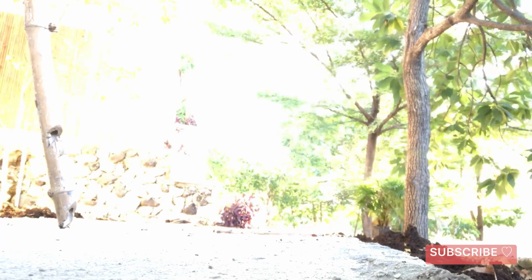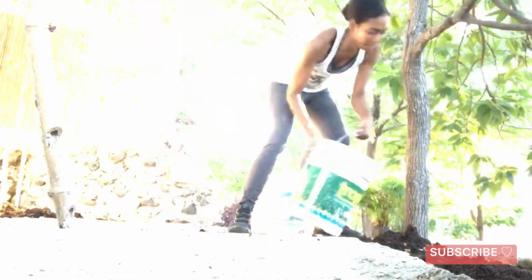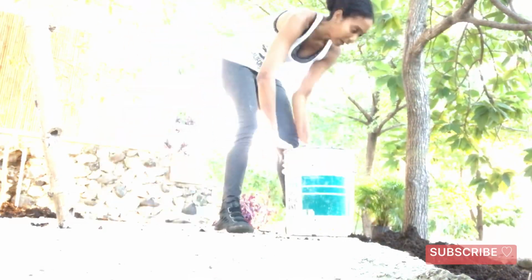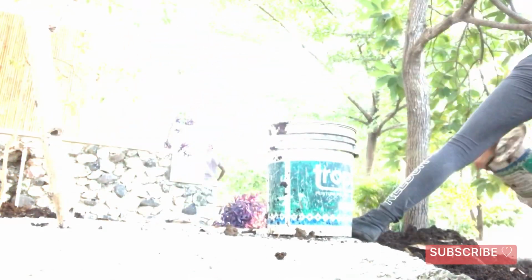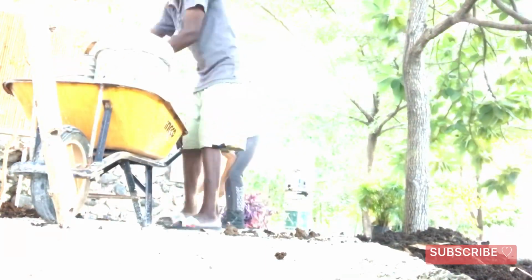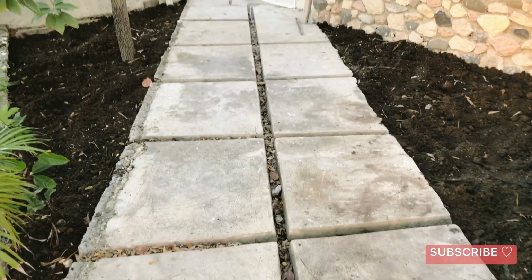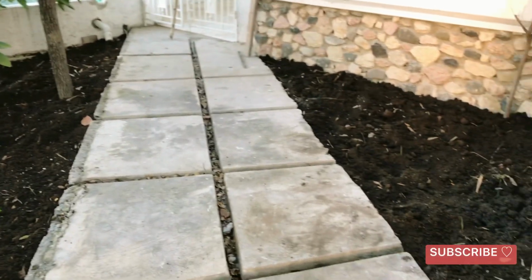I must also add that you should clear up the area and rake the existing ground before you spread the soil in. This is a great way to work out, I found, but it wipes you out in the end, so beware. See how just adding soil instantly revives the area? Such a lovely feeling, don't you think?